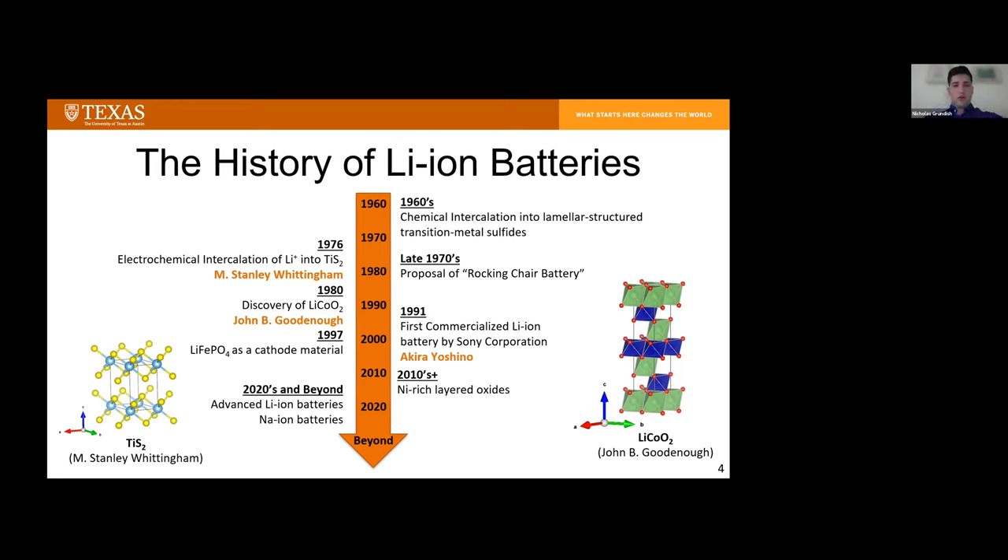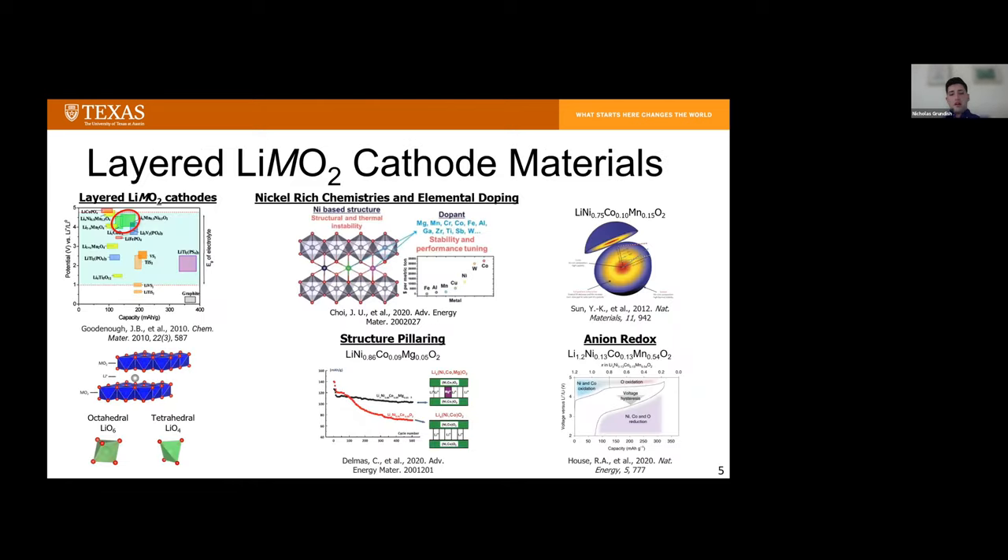People are still focused on tailoring lithium layered cathode materials. They are a very good combination of capacity and voltage, giving a very large energy density compared to other materials. They can be synthesized easily and are stable in air. Structurally, you have alternating layers of MO2 with lithium sitting in the van der Waals gap. For lithium, it can occupy either octahedral or tetrahedral sites in this gap, though octahedral sites are more preferred. You don't need to worry too much about phase changes for lithium except at extreme levels of deintercalation, where the layers can either collapse together or, as with lithium cobalt oxide, the electronic structure promotes a structural transition upon slight heating.